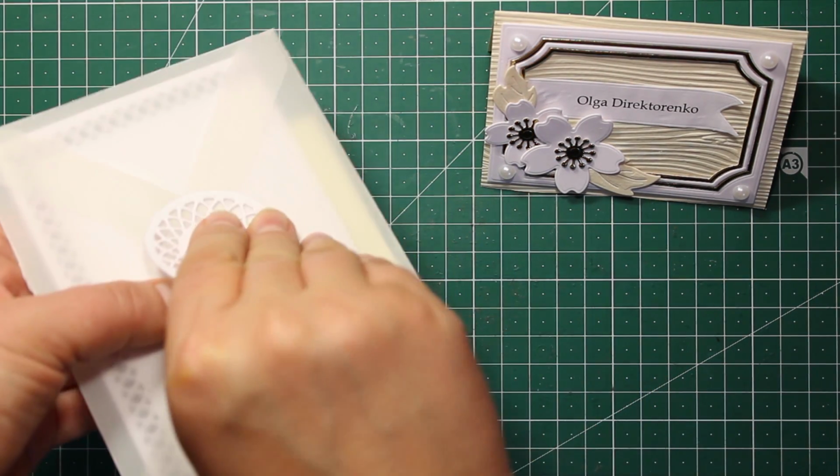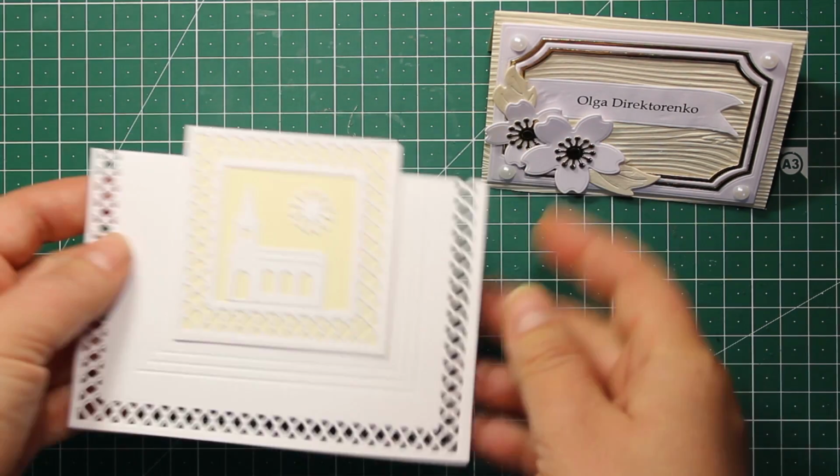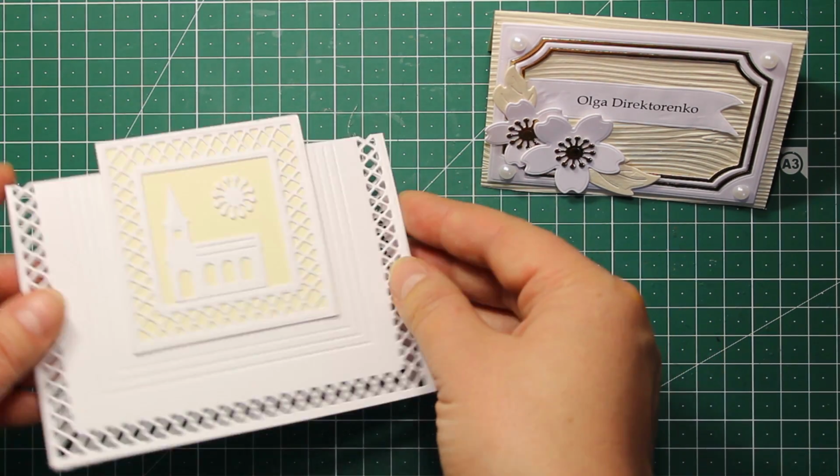I have used a warm color scheme for this set, but of course if you want colder colors, you can use light gray or light blue instead of the cream.